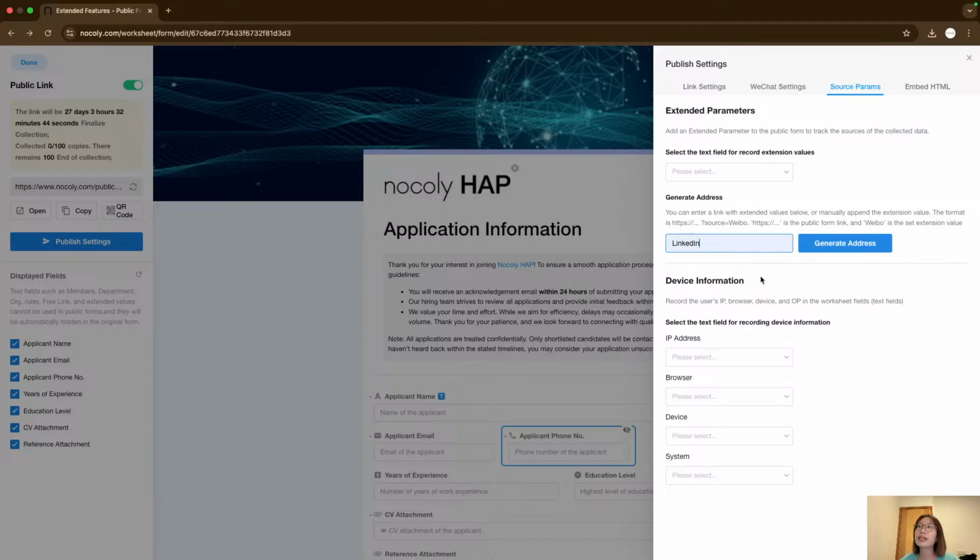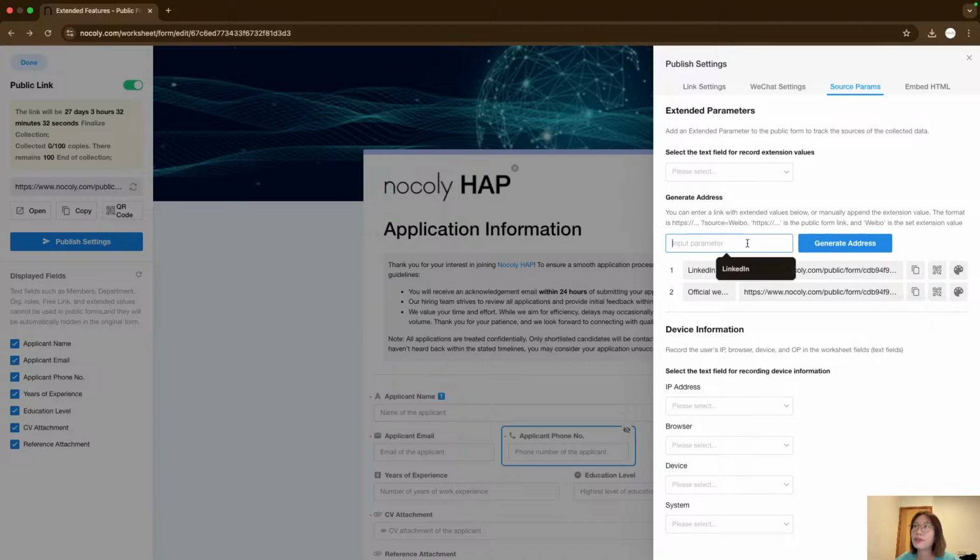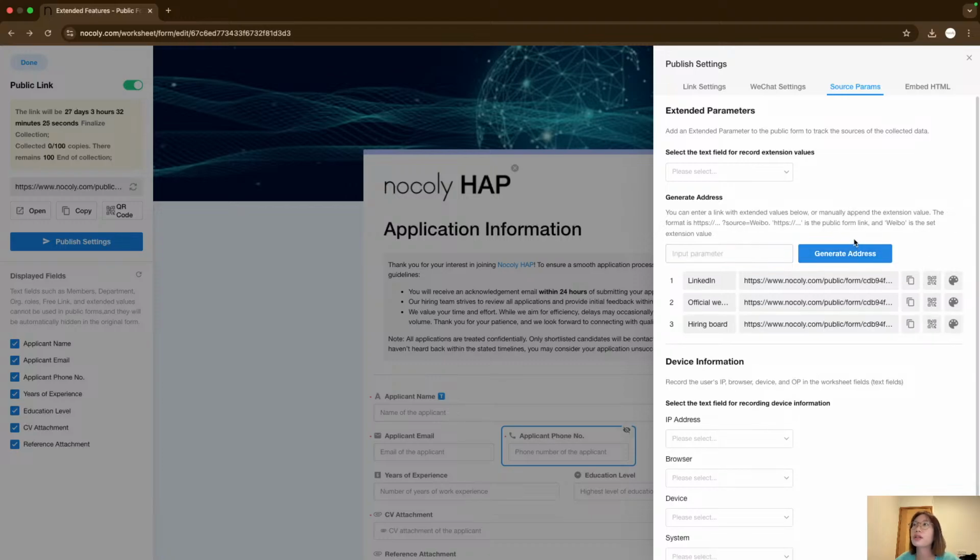For LinkedIn, I'm going to generate a separate website link, and for our official website, I'm going to generate another link for them to use, and maybe a hiring board, a third address. I will copy the links to let you know the difference.